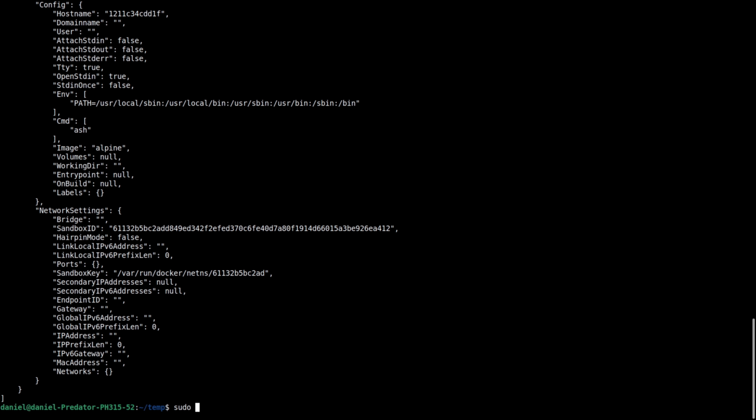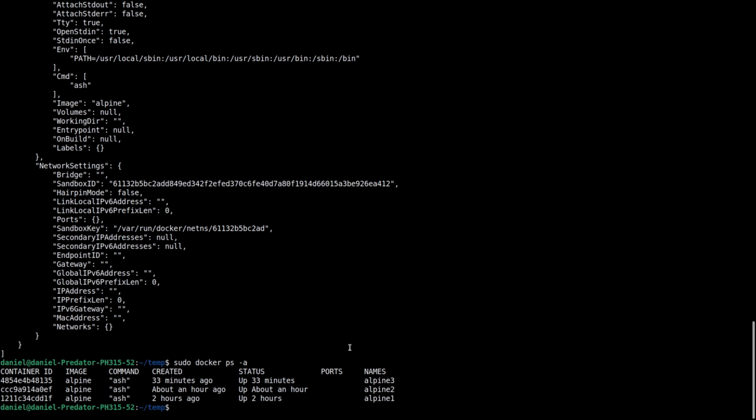And if you run sudo docker ps -a, OP1 is still up and running, and we have not stopped the container, either for connecting a second network or for disconnecting both the default bridge network and the user-defined bridge network from this running container.